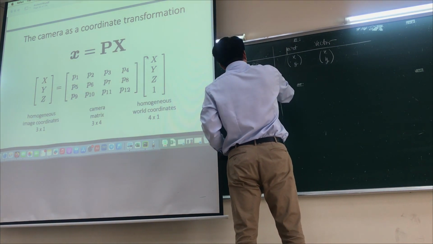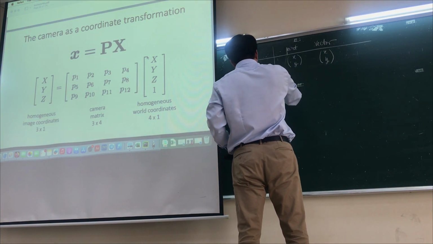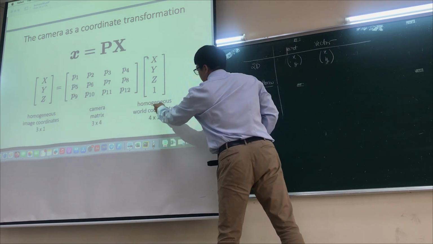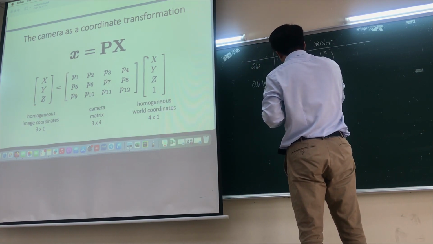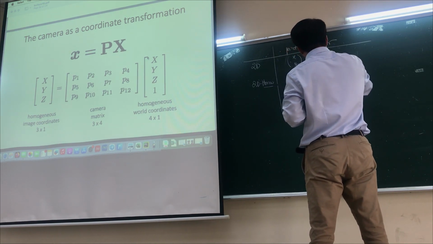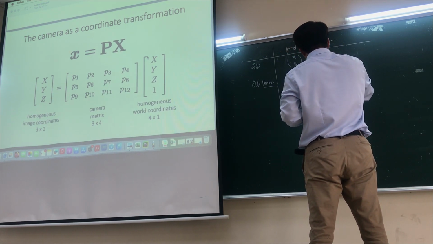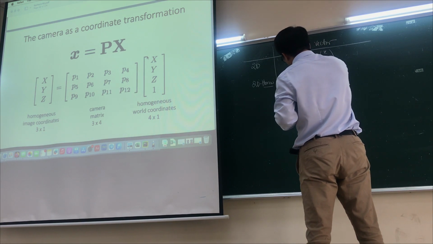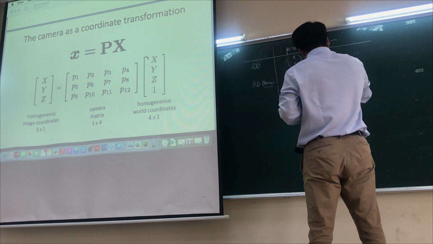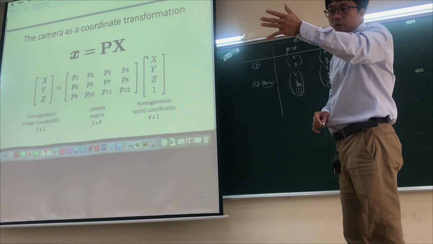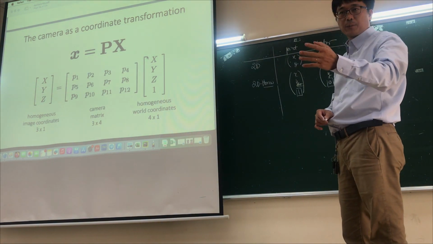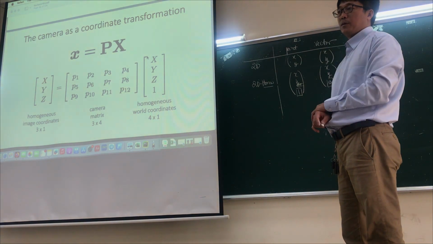But in 2D homogeneous, for a point you introduce x, y, and 1. And for a vector you have x, y, and 0. So you remember here, the representation is now quite different. So when you input it to the computer, the computer knows whether the representation is a vector or a point.